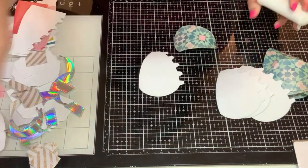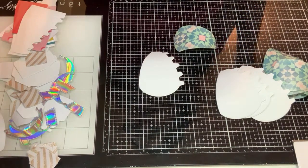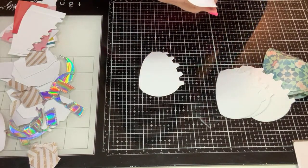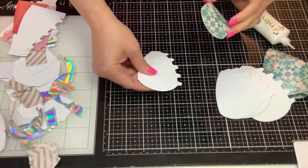I hope you guys are having a fabulous Thursday, even though I called it Friday. Getting ahead of myself. I might have to open a new bottle, but don't need a terrible amount of glue here. This is just going to be assembly style.